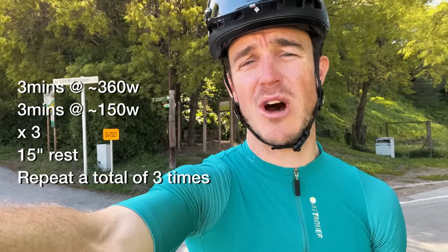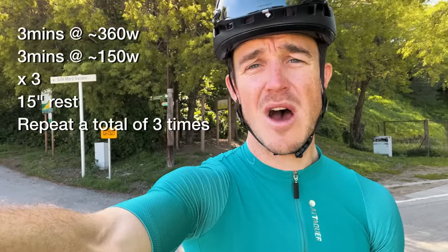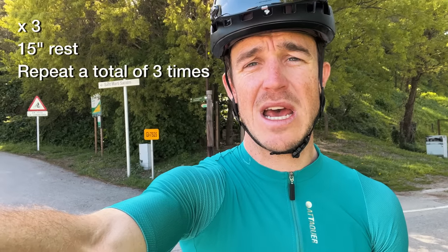Today I'm doing three minutes on, three minutes off, three minutes on, three minutes off, three minutes on, then 15 minutes off — and I do that two more times, so I have a total of three sets of nine minutes at VO2 max with only a short break in between. The reason I only have a short break is because I don't want my heart rate to come all the way back down to resting. I want each three-minute effort to be done at a slightly higher heart rate, so my body learns to push power without the ability to draw on as much oxygen. This is a really good session to do in the lead-up to a race.